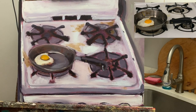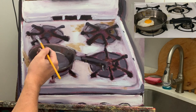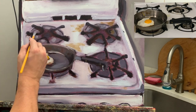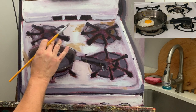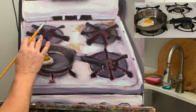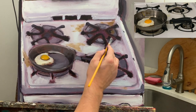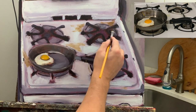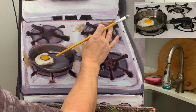I can't paint that metal. I'm gonna put some kind of paint on there that resembles it. Looks black to me. It's kind of in a circular shape. That's just what I'm gonna do. Yep. I noticed that gray there, they're white, but they're just a little darker dropping down. But, you know, I'm not going to get it perfect. I kind of like the contrast of the darker gray into the stove as well. Kind of gave the painting a little bit more life. Just fake it. Fake it till you make it.